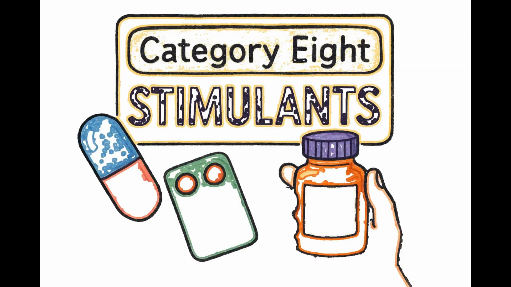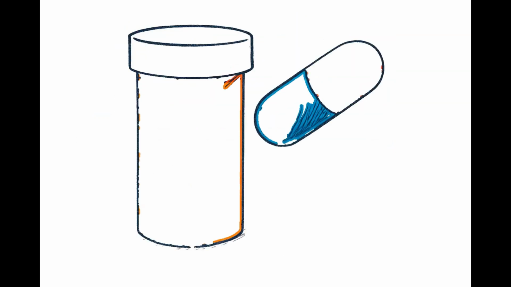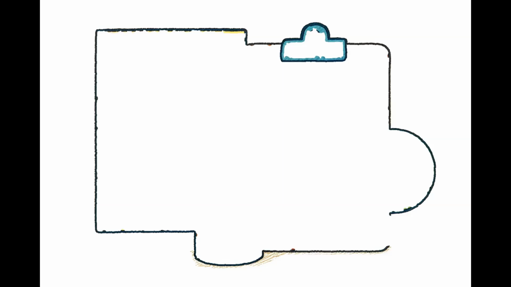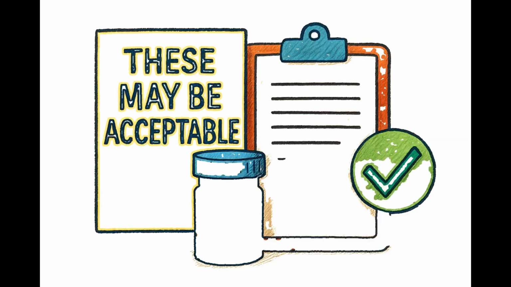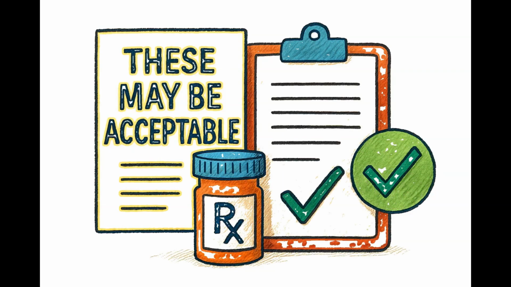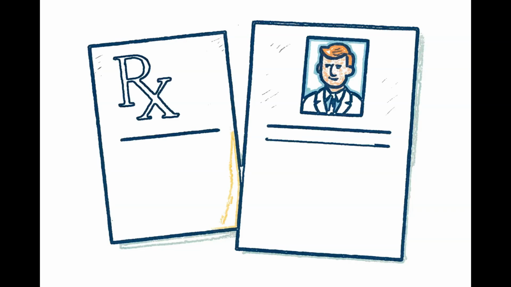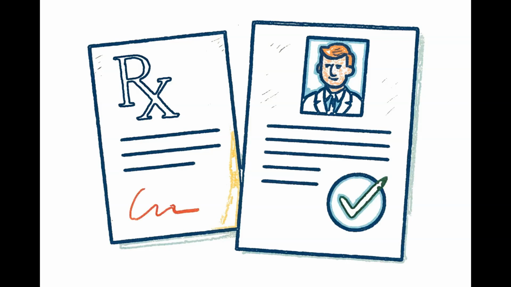Finally, there's a category that might surprise you. Category 8, stimulants. Medications for ADHD or narcolepsy, like Adderall or Ritalin. These may be acceptable, but you need ironclad documentation. This means a valid prescription for an approved condition and a detailed letter from your doctor explaining that the medication actually improves your ability to drive safely rather than impairing it.